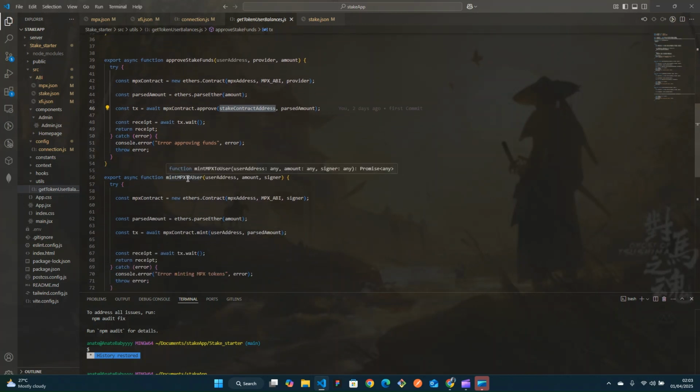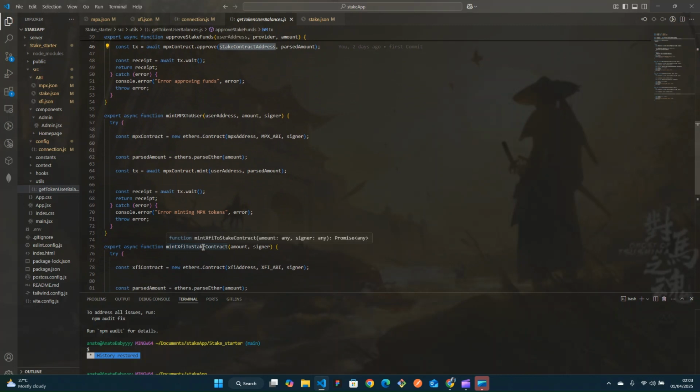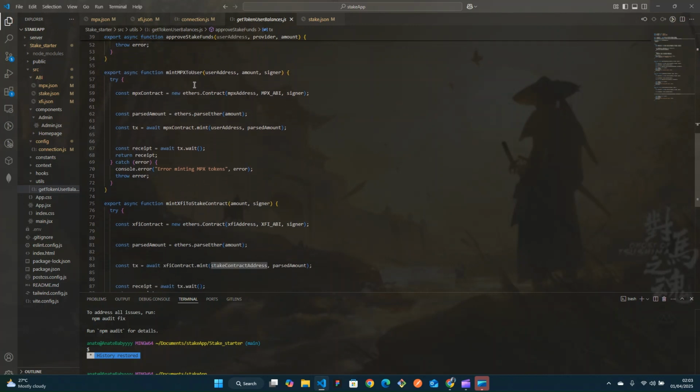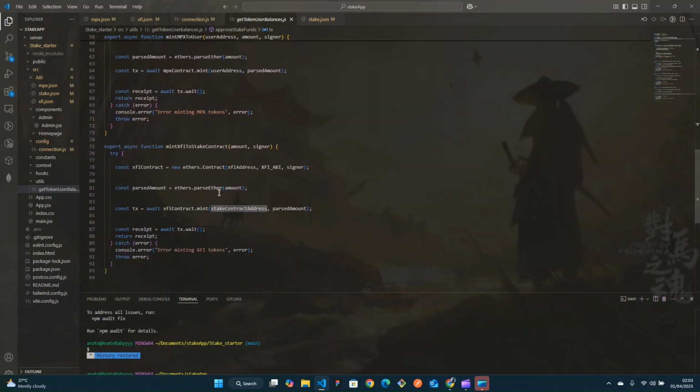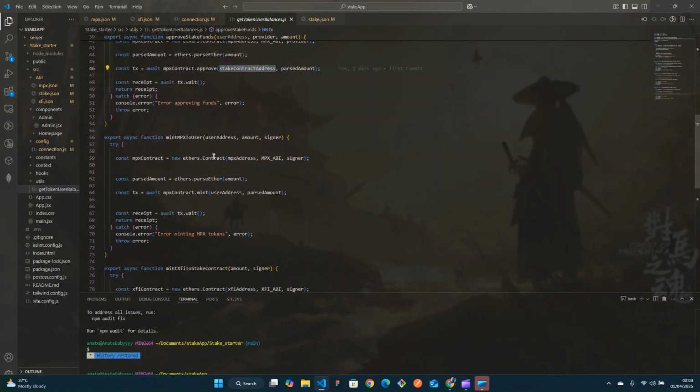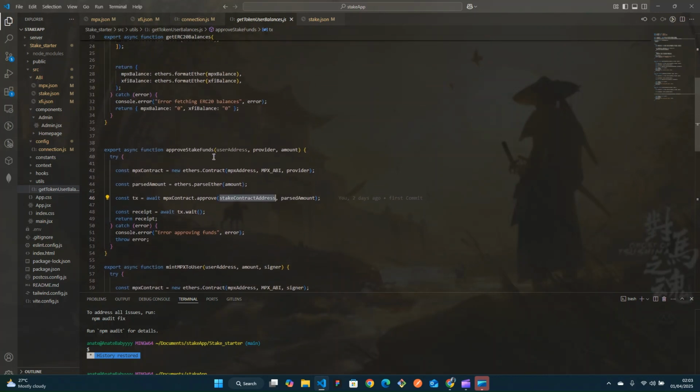Okay, and we have mintMPX. This just helps us to mint MPX to a user that needs MPX. Maybe we can build something later on this that will help users to earn MPX, and they can now come to the stake dApp to stake the MPX and earn XY. Maybe like a task: you perform tasks, earn MPX, come to the stake dApp and stake the MPX. Then we now have mintXYToStakeContract. I mean, we want to mint more reward tokens to the stake contract. All right, and I think that's it in the utils, and that's it also for all our contract-related setup.